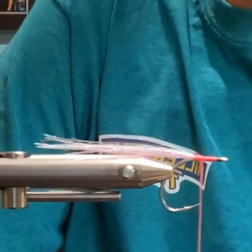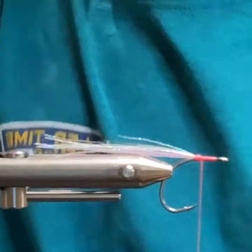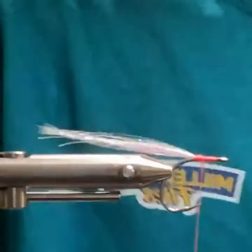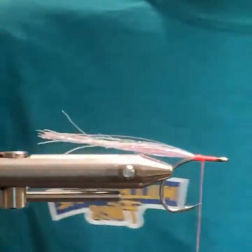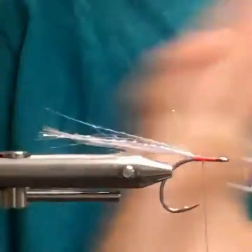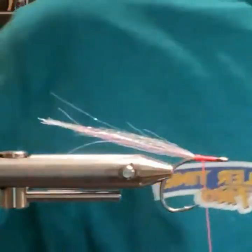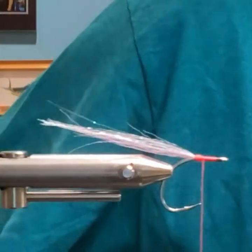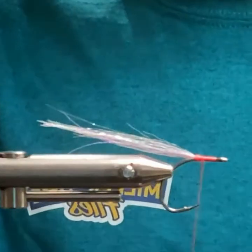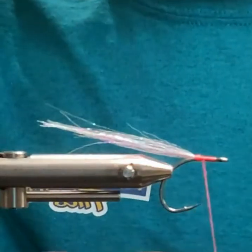Sean asks: do you have any issues with the fly fouling around the hook when back-casting in the wind? I'll show you a little trick I've done with these just to make sure that doesn't happen as much as possible — basically just coating a very light coating over it with Flex Solaris or whatever resin you like to use. I've done it with and without — you definitely foul up a lot more without it.